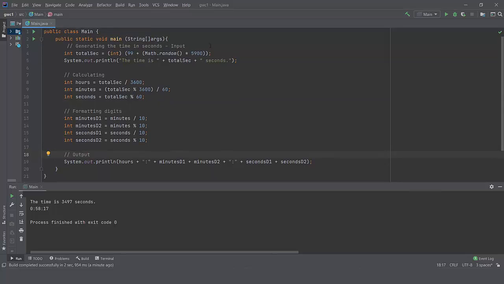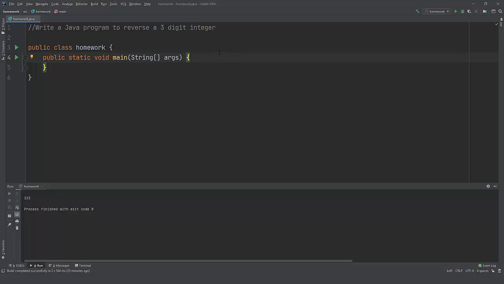This is normally how I think of coding questions when I approach them. I think of what I need to input, or if the user needs to input, what I need to output, and then I think about the calculations. And so yeah, that's basically how you solve the problem, how to convert seconds into hours, minutes, and the remaining seconds.